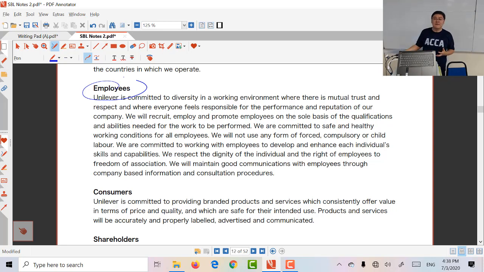There's one Dove advertisement of this lady who takes off the clothes, right? Sorry, I don't know what you are thinking, okay? The way Ryan looks at me. Okay, let me explain, before you go a bit too wild.